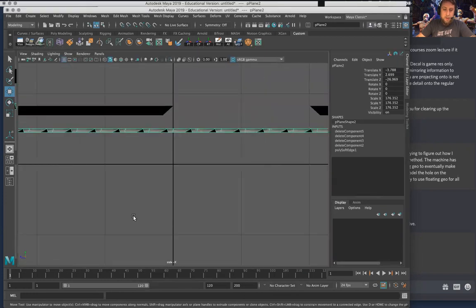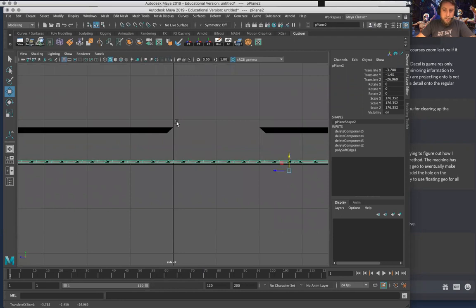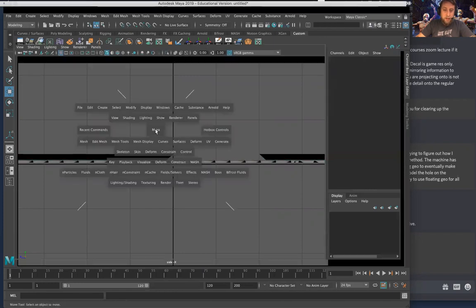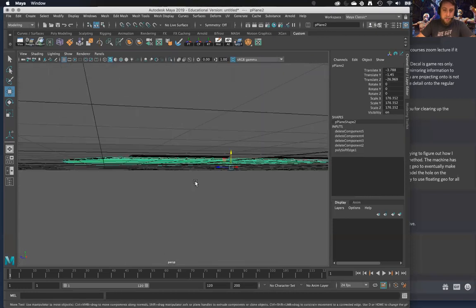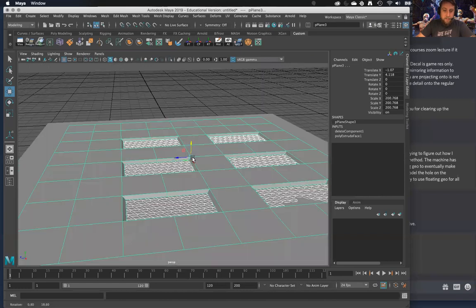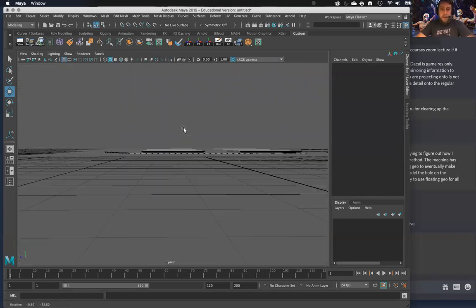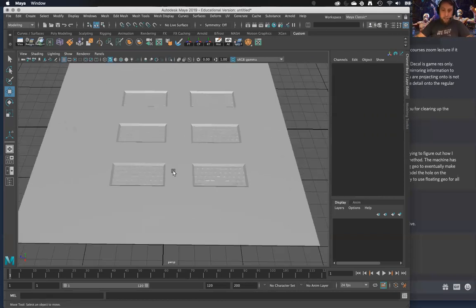So let me go over here, because I think the plane is right here on the y-axis. So I'm going to grab these shapes and really just push it as close as I can here, okay? Because what's going to happen is this stuff has to fit in the envelope. Okay, I think I need to pull this up just a little bit now. There we go. These details need to fit in the baking envelopes, and when our models are baking, it projects an envelope out off of the model, and it has to be inside that area for it to bake the high-res geometry onto the game res as a normal map, okay?